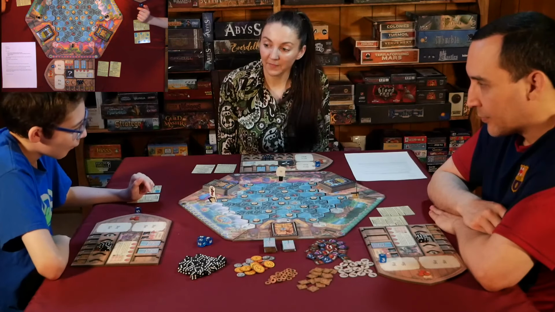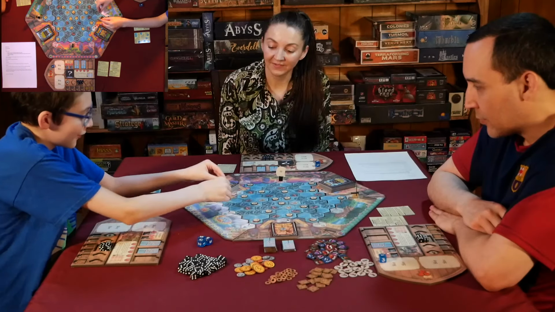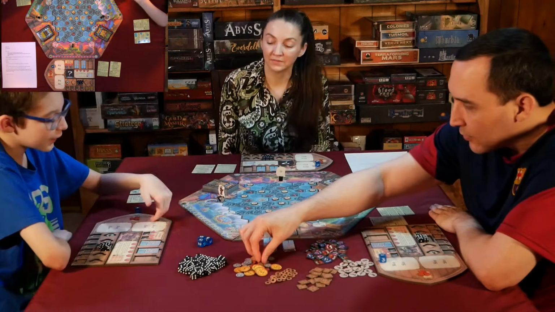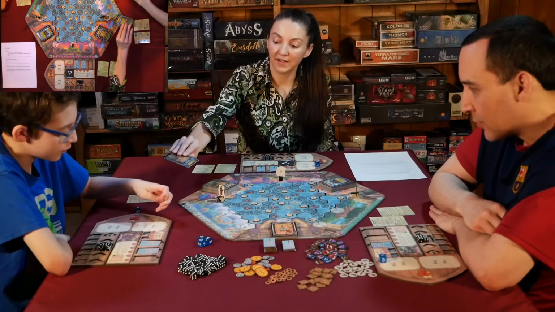Okay, so I'm just going to use one of my action points to go here. Okay. And also, it's metal. And taking one uses an action point. Oh, also, you only get 3 action points per turn. Quest card.